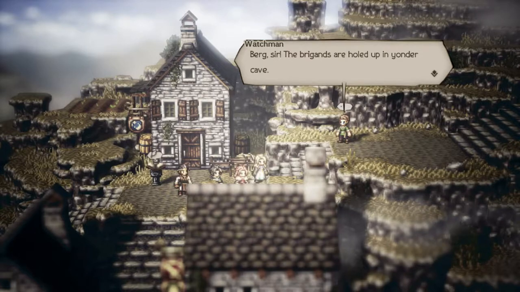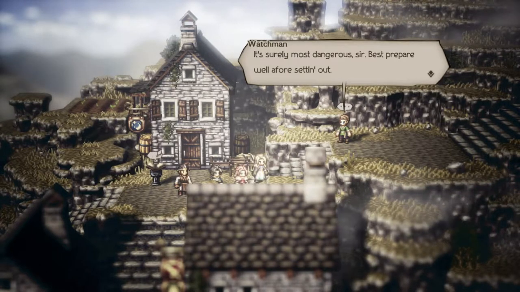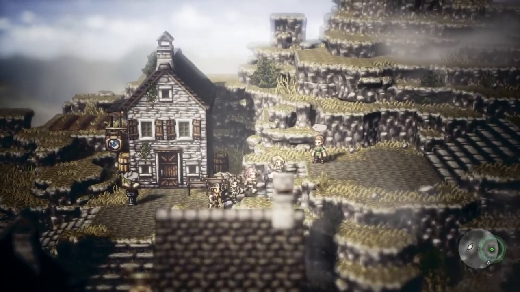Berg, sir. The brigands are holed up in yonder cave. It's surely most dangerous, sir. Best prepare well before setting out.